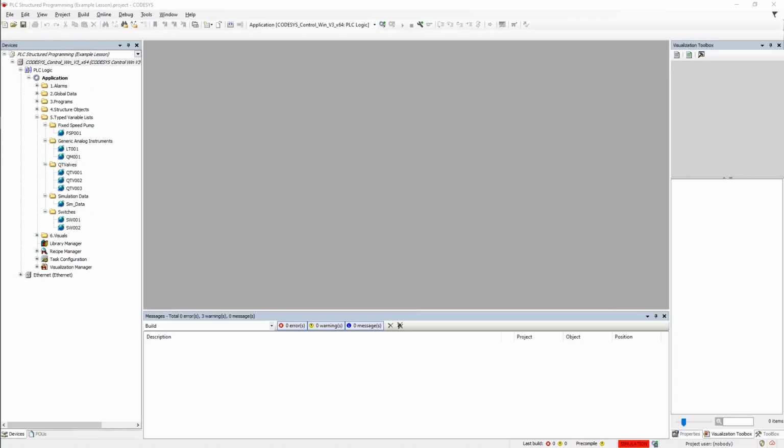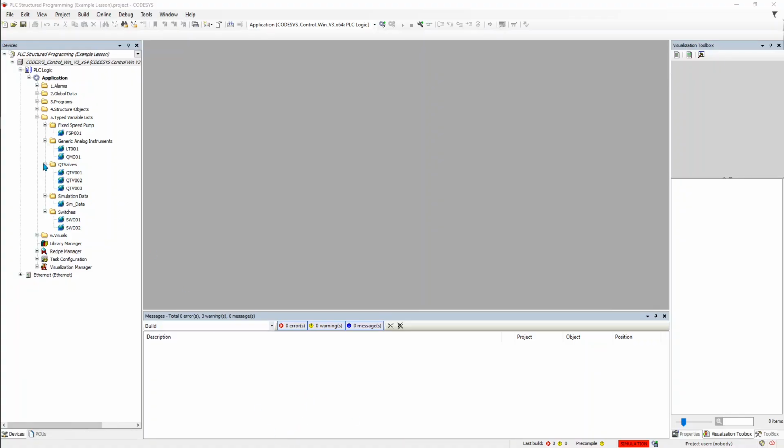In this lesson we're going to be looking at the process structures. These are the structures that are used to house the day-to-day information for things like pumps, valves, levels, analog signals, and some of the things that we've seen in our lessons previously will be more apparent and will feature in this lesson. So the first thing is this is the first time we've seen this project, so we may not know where everything is.